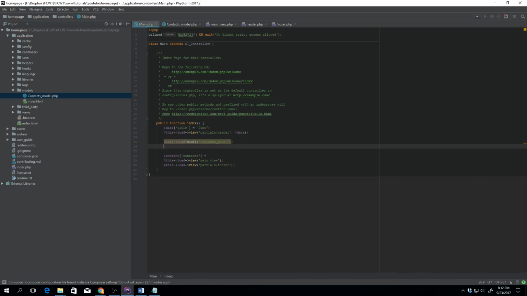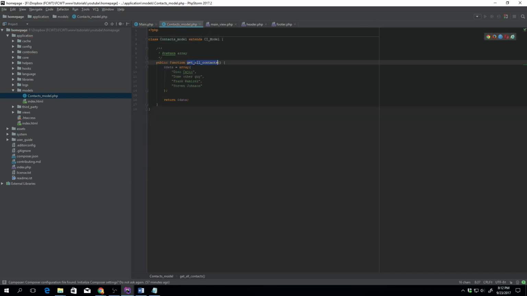And now you can do some weird stuff, right? You can, in PHP, you can say this contacts model. Oh, I was like, why is this highlighted weird? There we go. So you can say this contacts model and then call whatever you need to do. Like, for example, get all contacts, right?